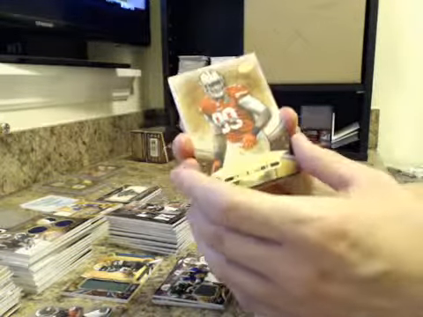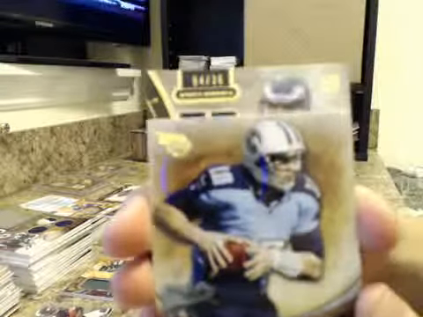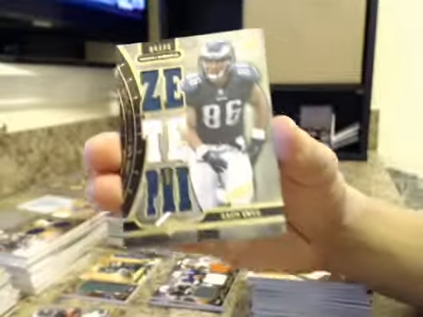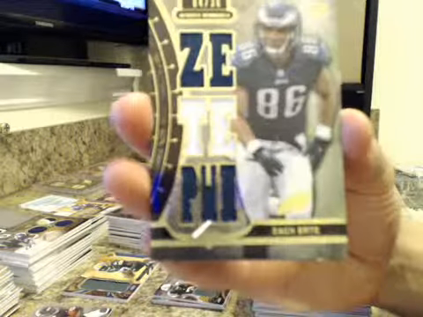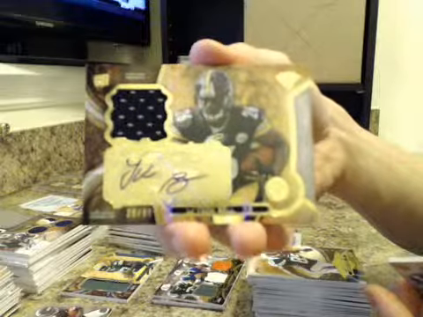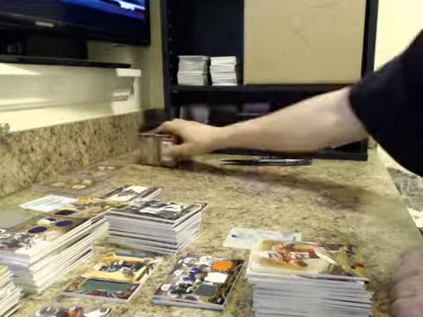Jarius Byrd, Alden Smith, and Jake Locker. 4 of 36. Another Eagle. Zach Ertz. Tight end, Philly. Another jacked up one. It's got a dangler on it. 26 of 99, Le'Veon Bell. Nice auto there. Going to the Steelers, 26 of 99. Frank Gore, 110 of 170, and AJ Green, 203 of 320.